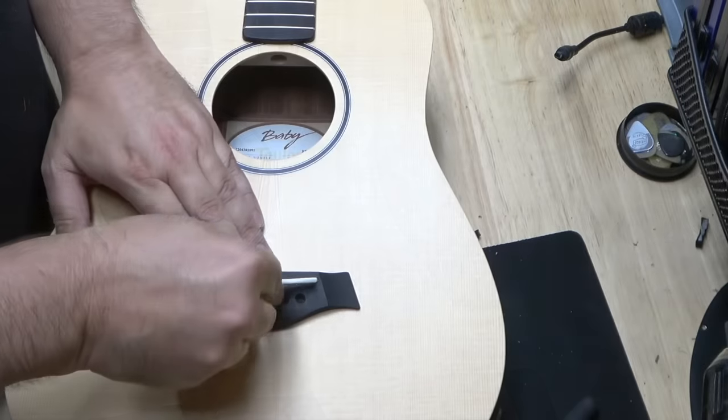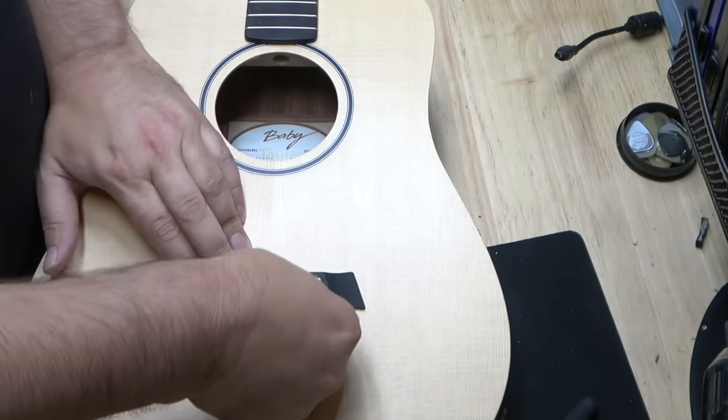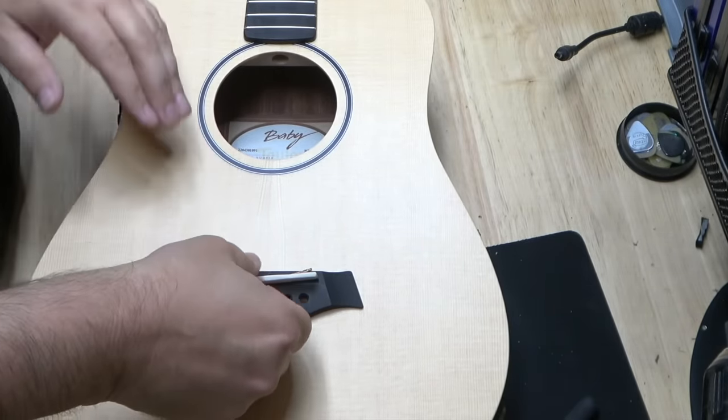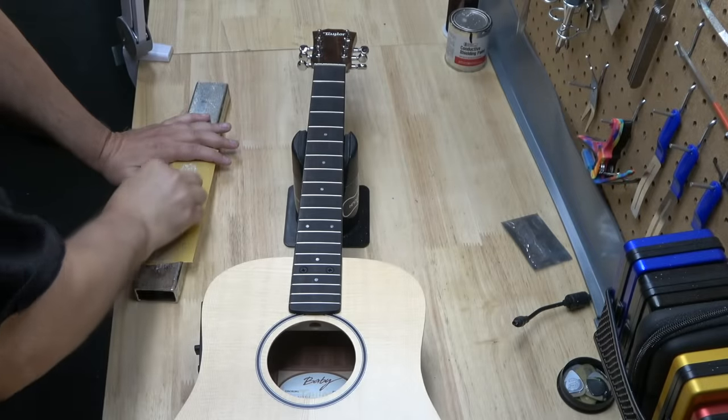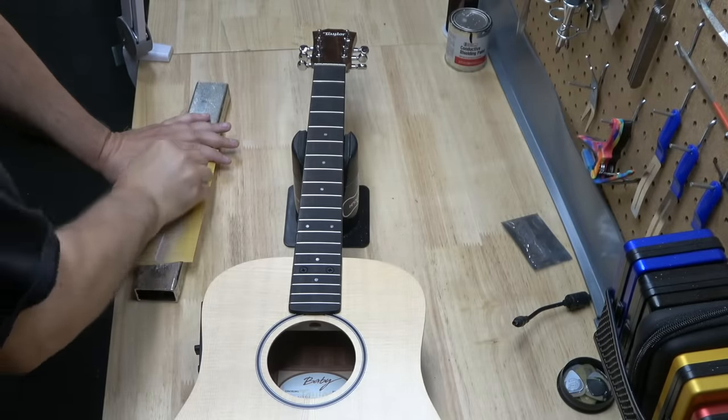Everything works great. Now that we've added the transducer pickup into the saddle slot, we're going to have to sand your saddle down because otherwise it's going to be too tall. That's pretty straightforward. You just get a piece of sandpaper. Just make sure you hold it straight, level, and go slow.